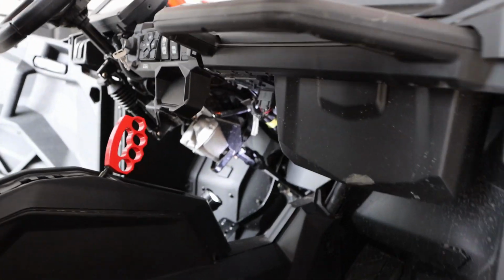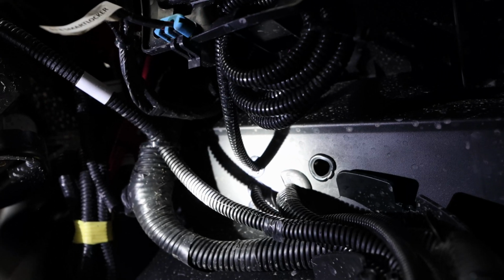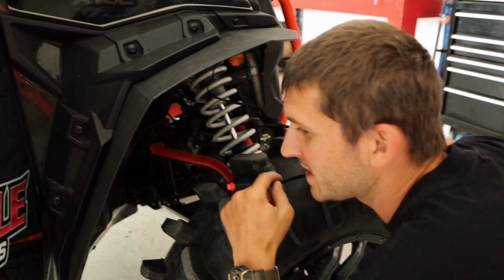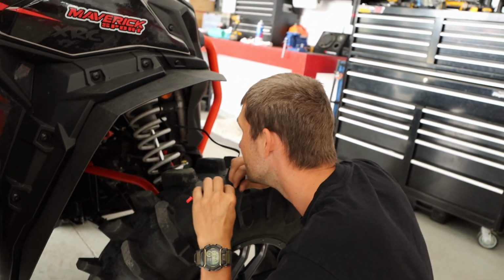Two qualified mechanics to get a grommet in there. She was just too tight. Too tight, Drake. But teamwork prevailed. Him and I just guided each other and got the job done, you know what I mean? You realize how bad that sounds? Yeah, it's on purpose. I'm out of breath putting a grommet in, dude. My ribcage hurts from that stupid door sill, bent over like a limp noodle.